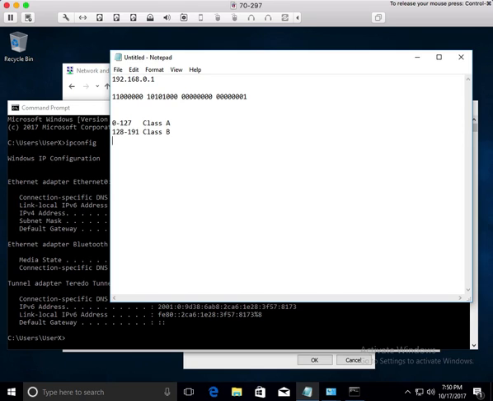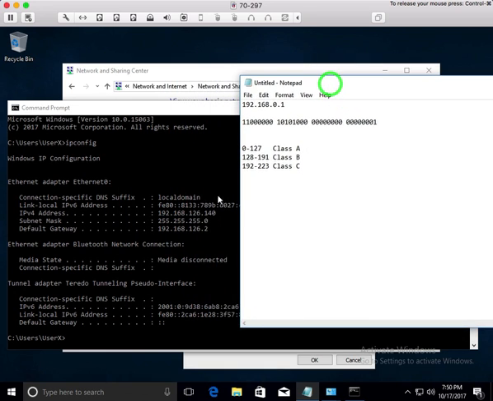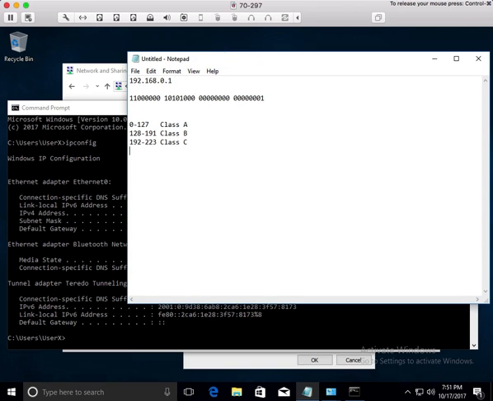Going further, if we start at 192 and go up to 223, those are Class C addresses. Those you're going to see a lot more commonly. In fact, as you can see, our computer right here has a 192 address. So we have a Class C address for our local machine. Now, the last 2 types of addresses don't get used all that much, or at least not by most people. 224 to 239 is Class D. Class D is very specifically for multicasting.